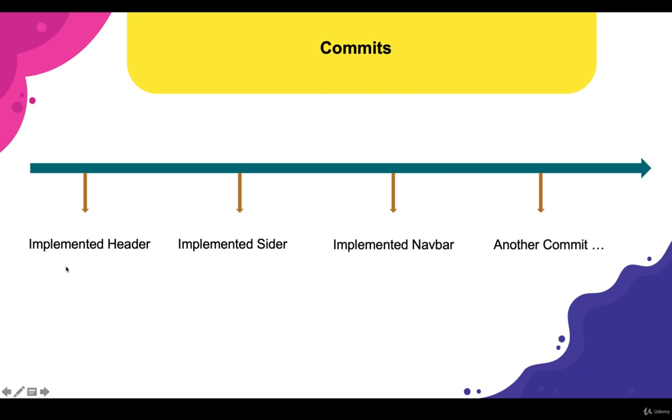Then right after that, we might start on a sidebar of the page and finish that. And right after that, we'll say, yeah, this is another logical save point. That way we can track the project progress. So here's another commit. We'll make it after finishing the sidebar of the project. And, you know, it just goes on and so forth. You just have to remember that these are all different commits in the commit history within our repository. So we have 4 commits in here right now.